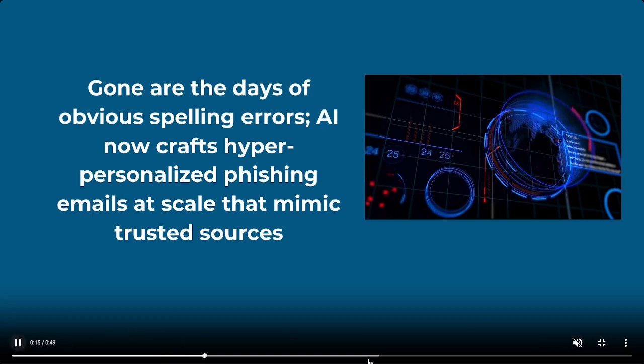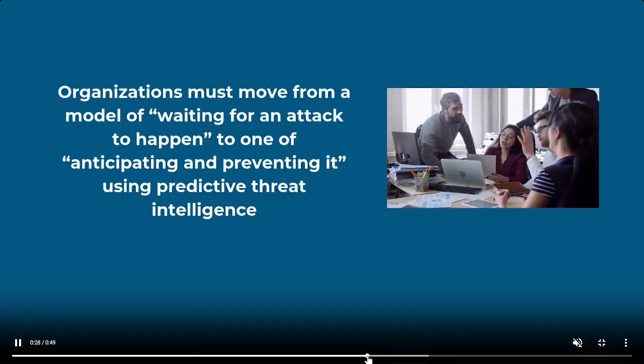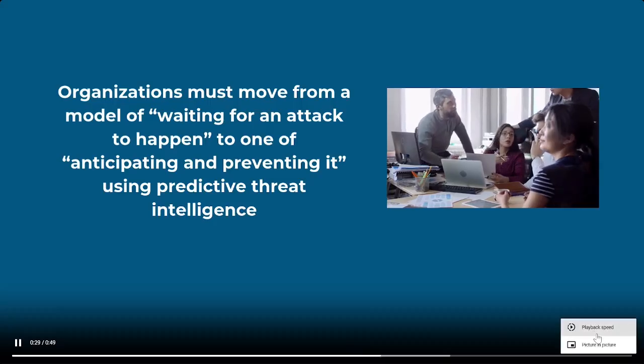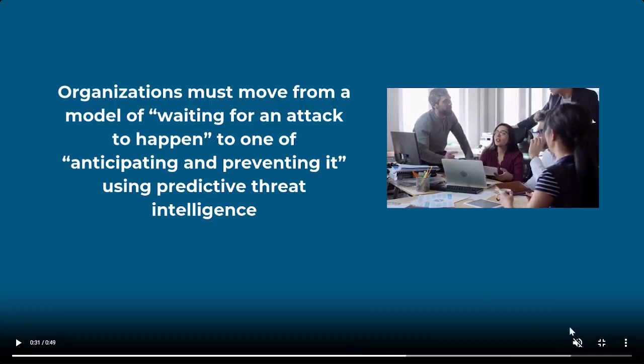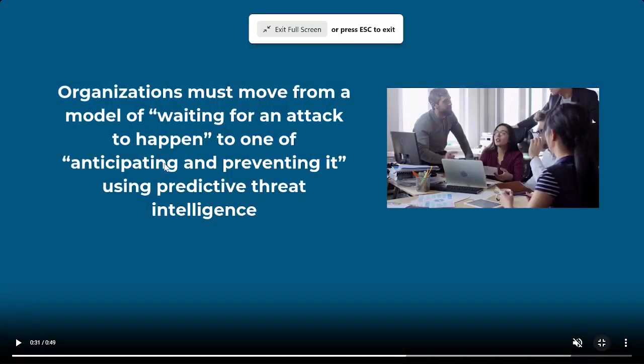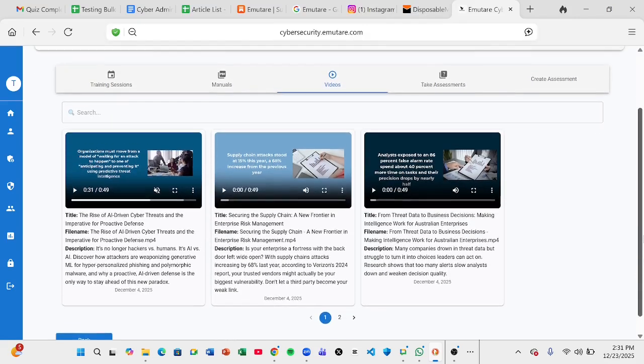You can fast forward it, rewind it, set the playback speed, even play it in picture mode. So to exit the full screen, you can click the ESC key on your keyboard. So that is how to access a micro learning video.